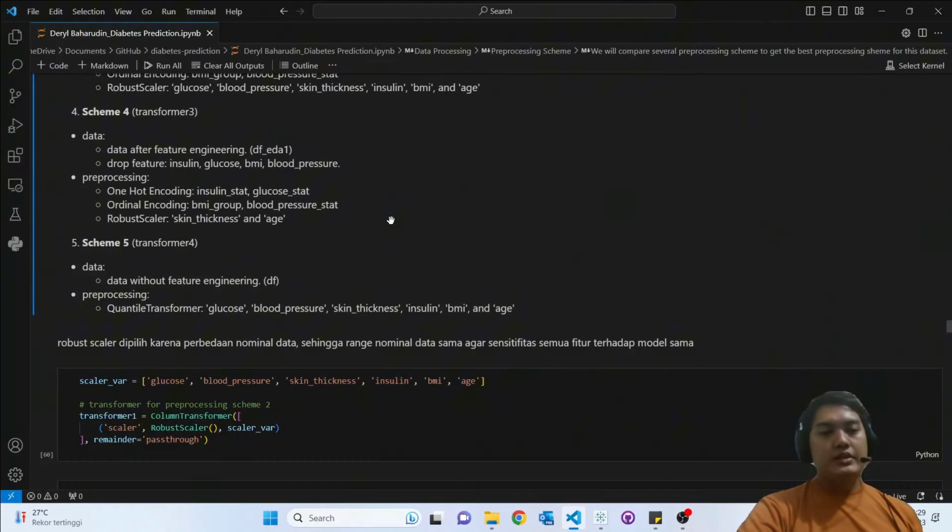I'm using data without feature engineering, or DF, but I changed the preprocessing standardization method from robust scaler to quantile transformer on glucose, blood pressure, skin thickness, insulin, BMI, and age.